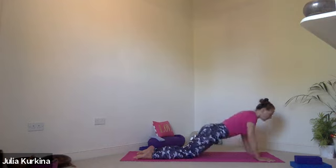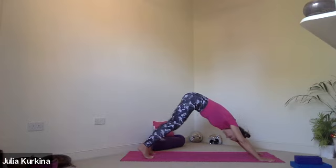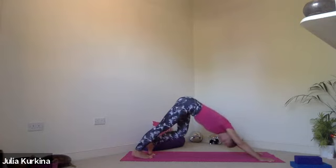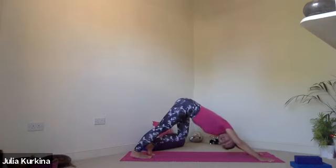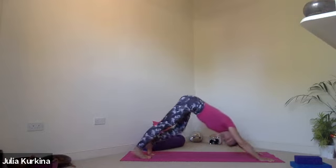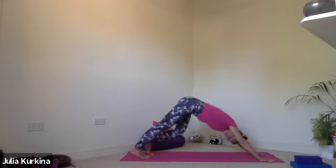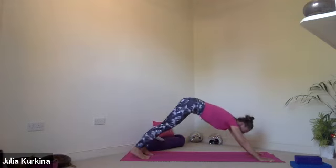And with exhale, lift your pelvis up, downward dog. Spread your fingers and pedal your feet to stretch your ankles, your calves, back of your knees. If it's comfortable, you can move your head from side to side to relax your neck. Keep lifting your sitting bones up. And then a little bit in your hands and walk towards your hands.